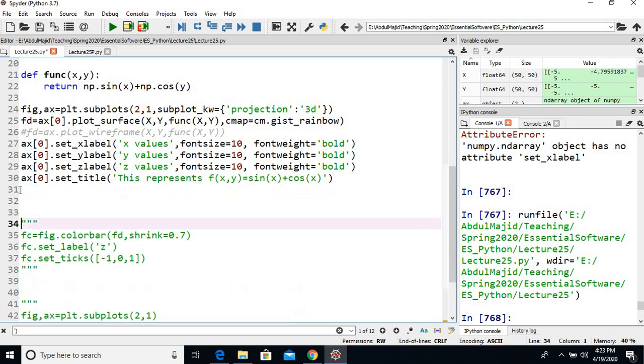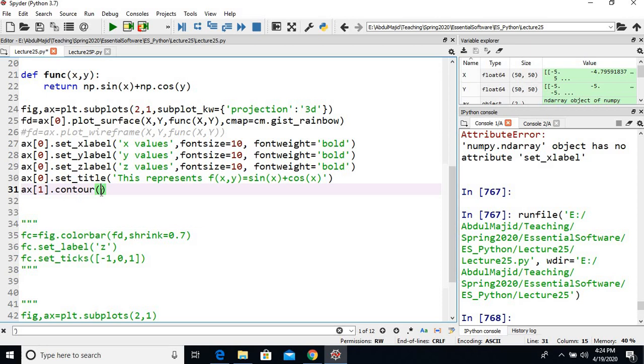Now let's comment this part here. Now on the next axis, let's plot contour. Contour is actually the projection of this graph on the xy plane when z is 0. This is the plane perpendicular to the z axis where the value of z is 0. This is what we get through contour.